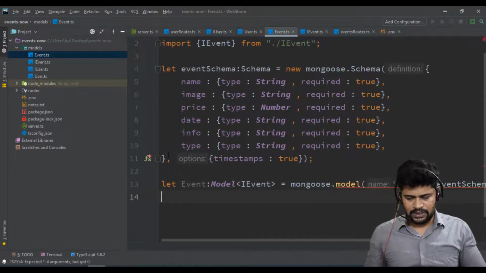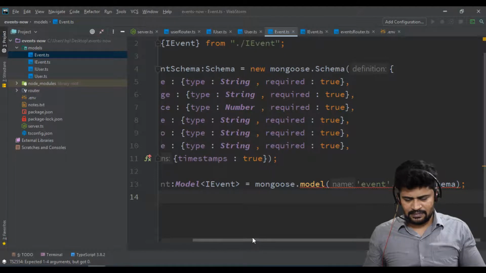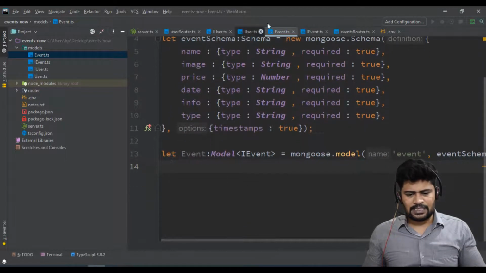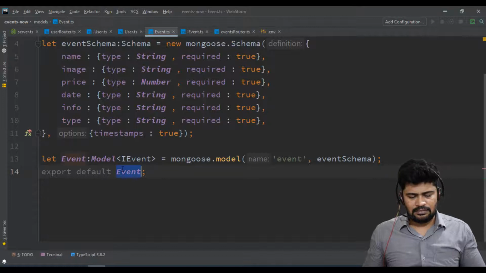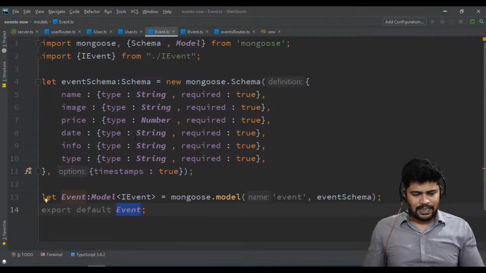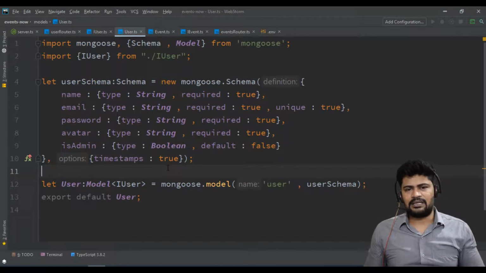Okay, so the table is ready. Let's export this: export default Event. So this actually represents your table from the backend. Events and user are both ready, and now let's start with the actual router configuration.